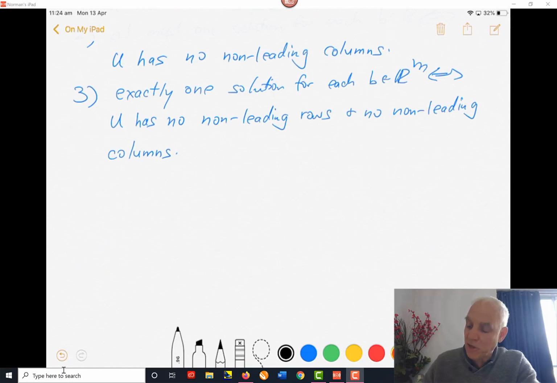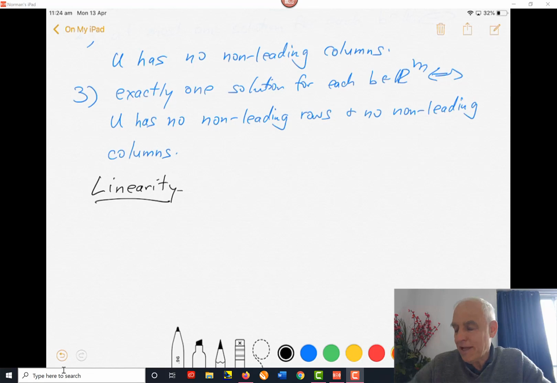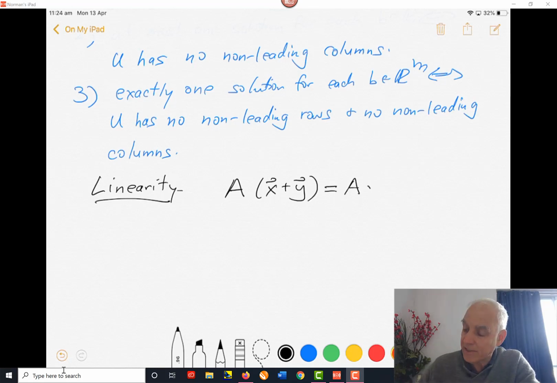Okay, so the last topic I want to talk about is linearity. And this is an important feature, of course, of linear algebra, because it's all about linear things. And it's really captured by the linearity of matrix multiplication that we've defined so far. So there's a fundamental rule that if we take the matrix A and we multiply by the sum of two vectors x plus y, then that's the same as Ax plus Ay. That's one of the linear conditions.